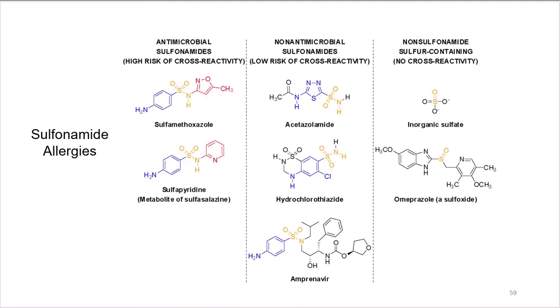And so we have omeprazole, a proton pump inhibitor. We have amprenavir, which is an HIV protease inhibitor. We just have other classes of molecules that there's a drug allergy against them. And it is that people at first might have been exposed to a sulfonamide antibiotic and made allergies against it. Notice it's under here, non-cross-reactivity. So the antibody is not recognizing the sulfur with one oxygen, but it is recognizing the sulfur with two oxygens here. And it's not always that it needs to be attached to a nitrogen, but almost always.